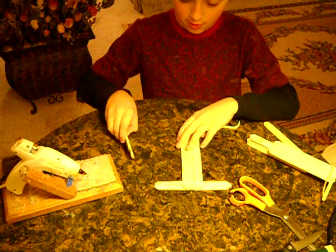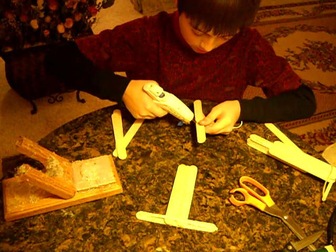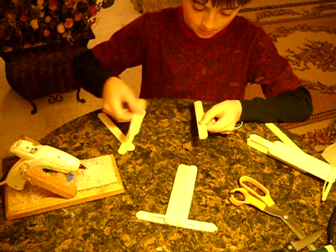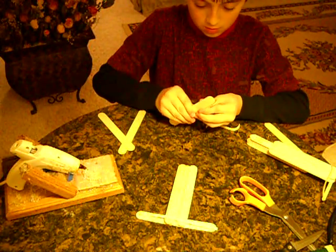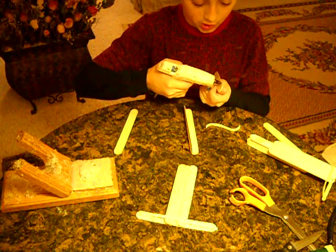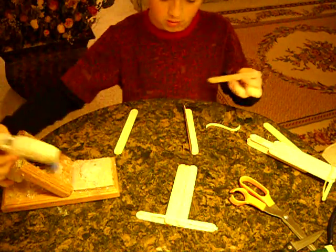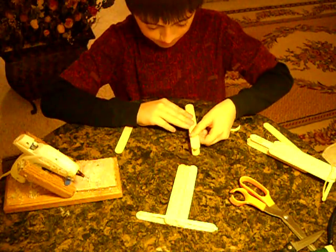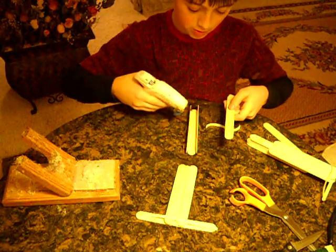What you're going to do now is get hot glue and put that to the side. Just hot glue along the edge of this, then take your other popsicle stick and stick it on that hot glue. Then hot glue the other side of it and put it on another popsicle stick — or you can just hot glue onto that one. Just get hot glue on either those or this.